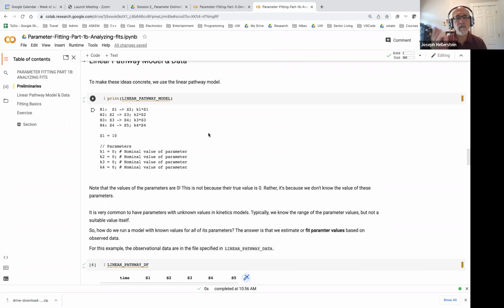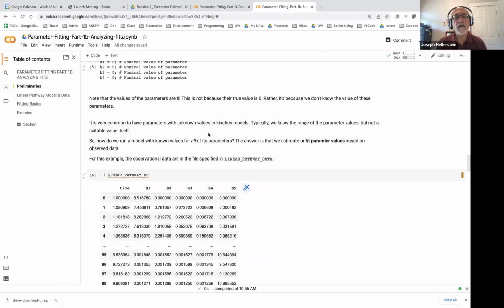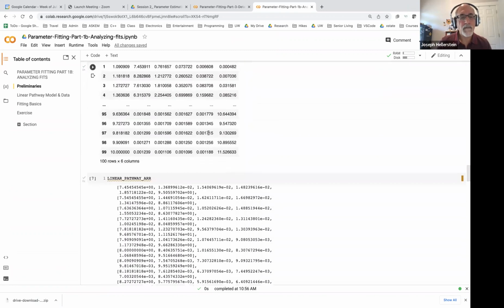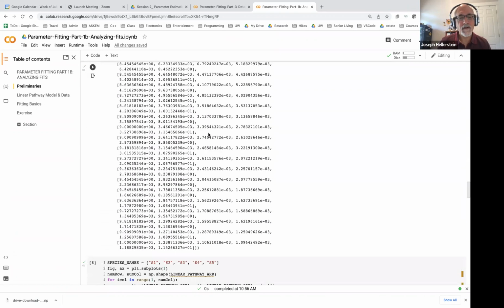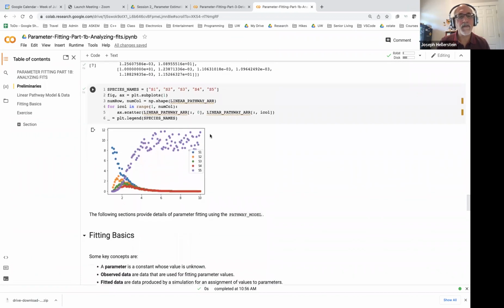So somehow you've got this notion of being around a central value. All right, so I guess I did that here too with those plots. And then here you get to actually see the raw data that's there. So now we have a sense. And to underscore this notion about parameter fitting as an exploratory data analysis, the first rule of exploratory data analysis is look at your data. You have to understand what's going on.